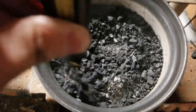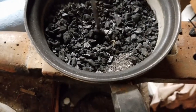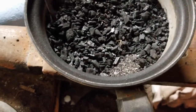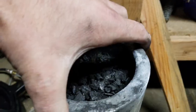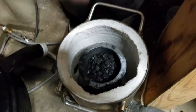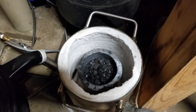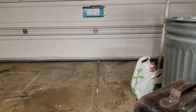I'm hoping that the finely ground stuff, though, gets mixed in decently well. There's some really finely ground stuff. It's actually more finely ground than the sand itself, so hopefully that works out. But we will see. Alright, into the furnace we go. And because this puts out some carbon monoxide gas, I'm going to go ahead and open up the garage.